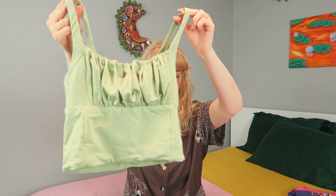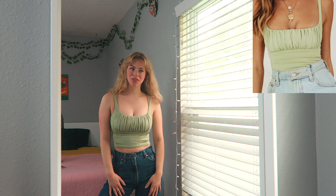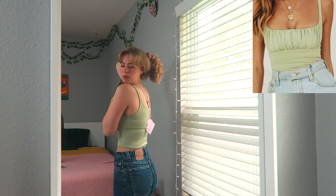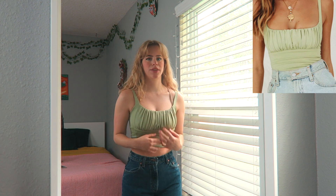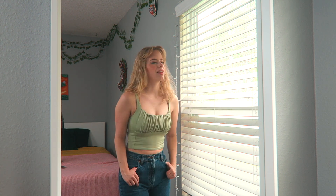The next thing is a tank top. Here's a close-up — this one was only $20 and I got a size medium. They only have a smaller medium in this top, but for being a medium, that still seems kind of small. I got the sage green color — they actually have about five other colors to choose from. It looks pretty well made. I love the front of this top. The only problem is it's going to be hard to wear a bra with it. I tried it with a strapless bra and it still showed. So you either have to pull it up, but then it looks awkward. I'd say if you're bigger up here, probably size up or just go braless. I'm going to rate this a 7 out of 10 because it's not the perfect fit for my body type.